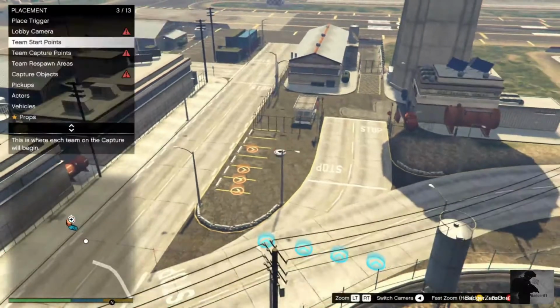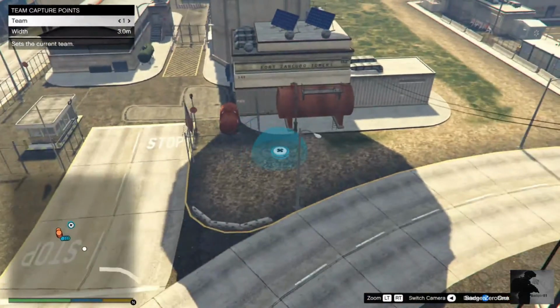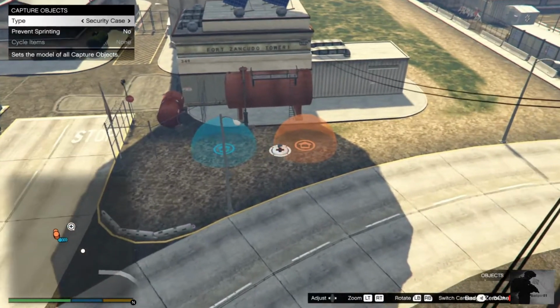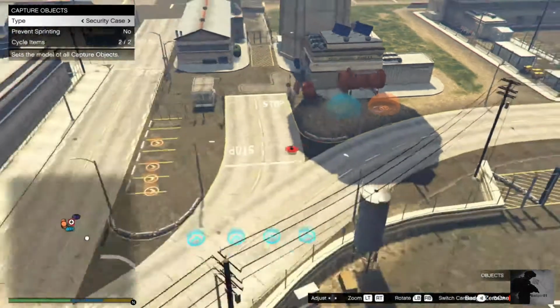Now, once you have your start point set, next thing to talk about is capture points. These also don't matter. You will not use them, not unless you want to make it a part of the mission, but normally I don't do that. So again, these don't matter. I just place these here to get them out of the way.